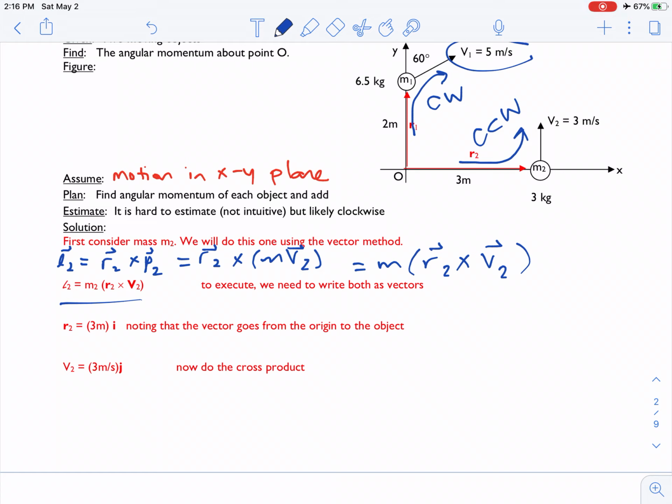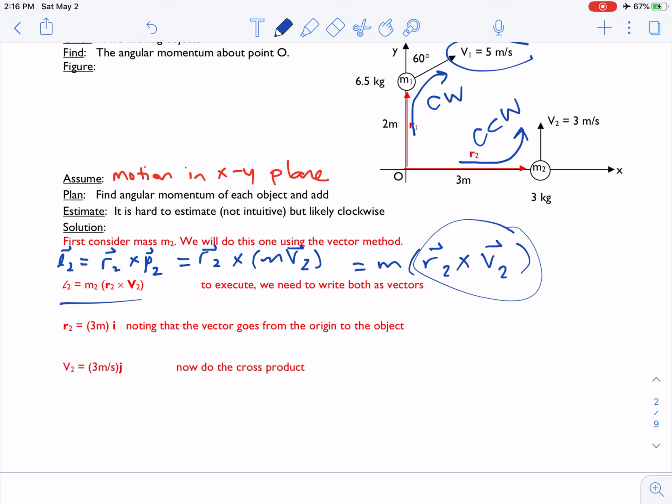We have a cross product right here, so let's first try to do this in the first way, instead of writing the magnitudes. If it was up to me, I would just write the magnitudes, and I wouldn't write them in unit vector notation, because it's easier that way. It would be just M times R2 times V2 times sine theta, and sine theta is simply 1, so you get the angular momentum that way. Then you can say it's out of the page, so it's positive k hat, because it's along the positive z direction.